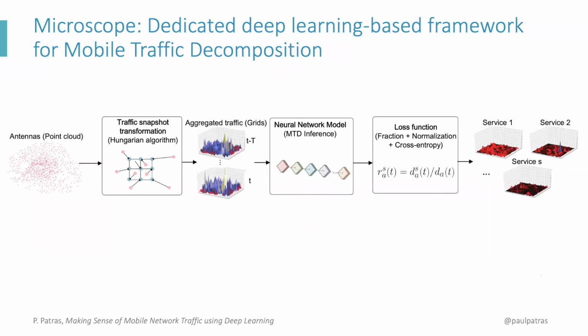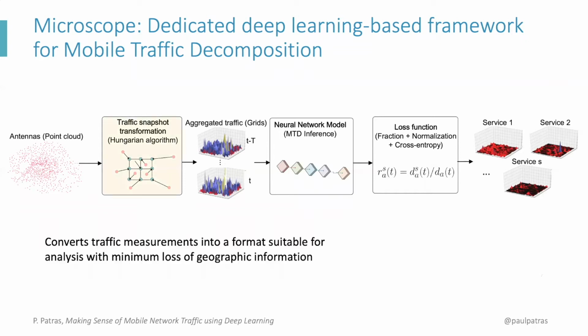Yeah. So basically, what would you do first? You would have a deployment, as you see here on the left-hand side. And you collect measurements at different locations. But then the first thing is, okay, if you want to process those measurements with neural networks, let's say, especially convolutional type neural networks that expect the input to be in a matrix form, you need to do some pre-processing first, right? Because basically the first bit is, how can I do this mapping without losing any spatial information?